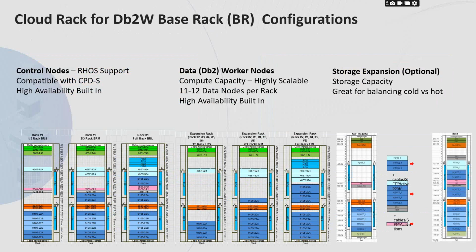So you get an amount of storage for hot data inside the MLNs, but you can also have an optional storage expansion, which is perfect for that multi-temperature support, hot and cold storage tiers. You put your hot data in the 3 terabytes per MLN storage that's provided. It's all flash in the data nodes, and then you can have an optional expansion of a storage tier in addition to that if you've got a lot more data that you want on a colder storage tier. So you basically have that multi-temperature support that we talked about earlier for the whole Cloud Rack.